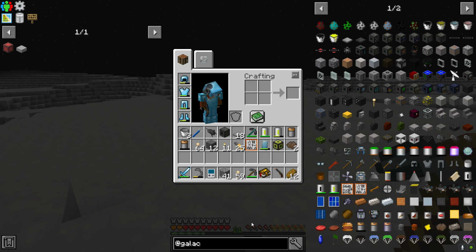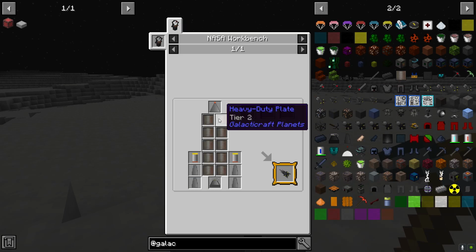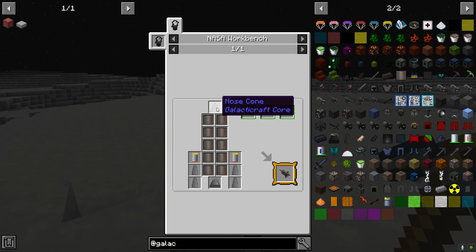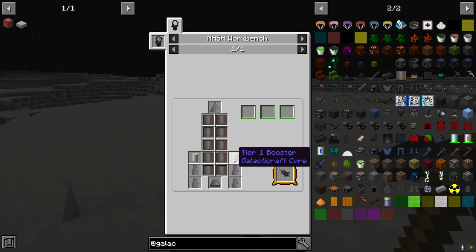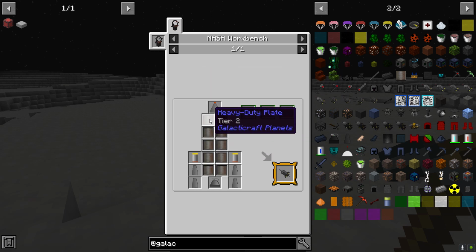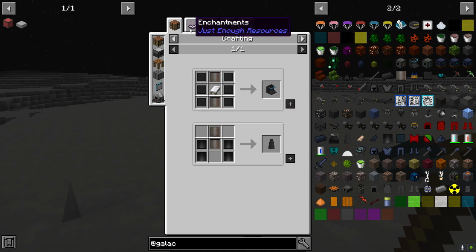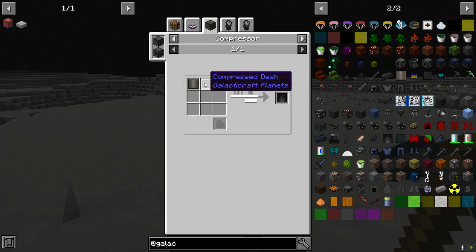Galacticraft, the tier 2 rocket. Where are you, tier 2 rockets? Right here. The tier 2 rocket is going to require pretty much a lot of the same stuff, the nose cone, the rocket fins. We're also going to need tier 1 booster, so we're going to need some compressed meteoric iron there. We're also going to need a bunch of heavy-duty tier 2 plates. Now, we will also need these tier 2 plates to later on make tier 3 plates with the compressed dash.